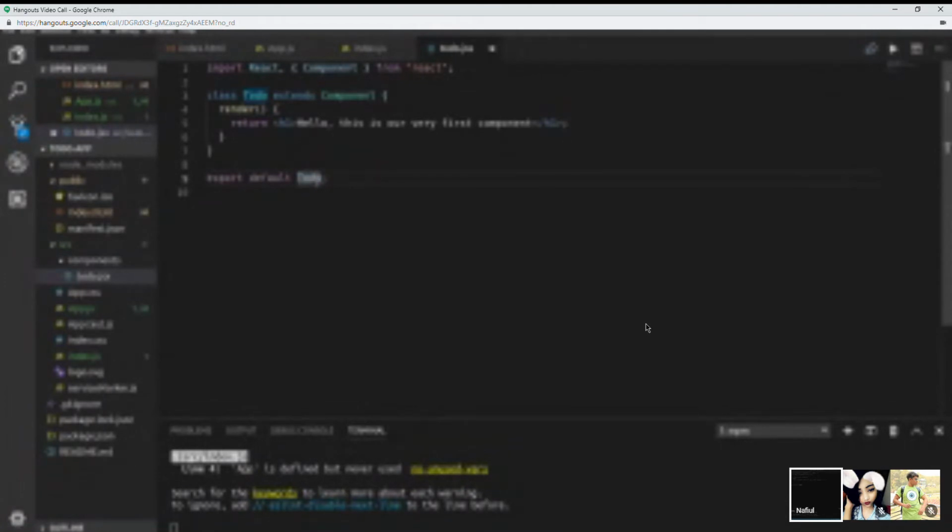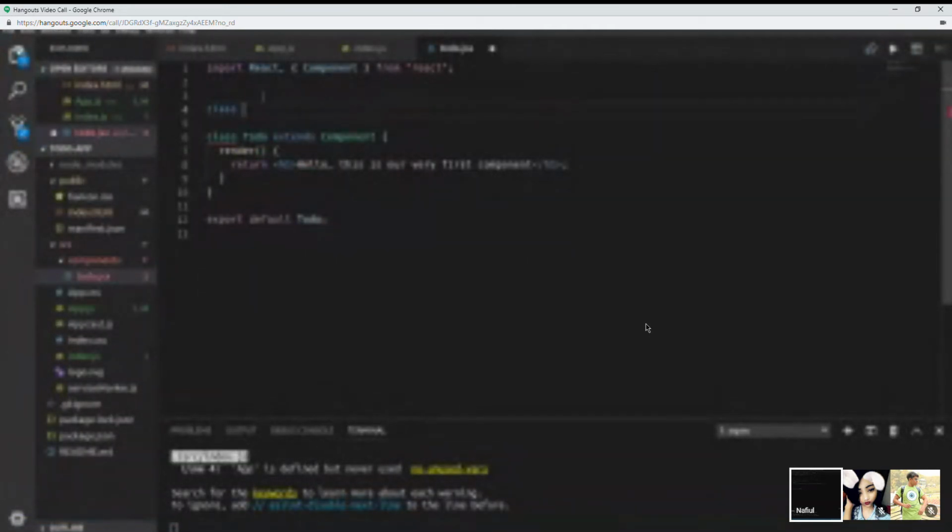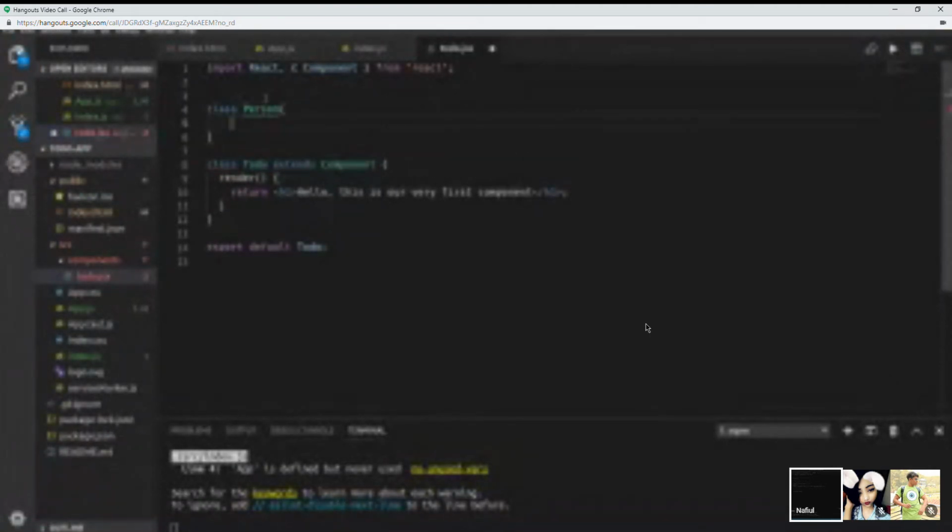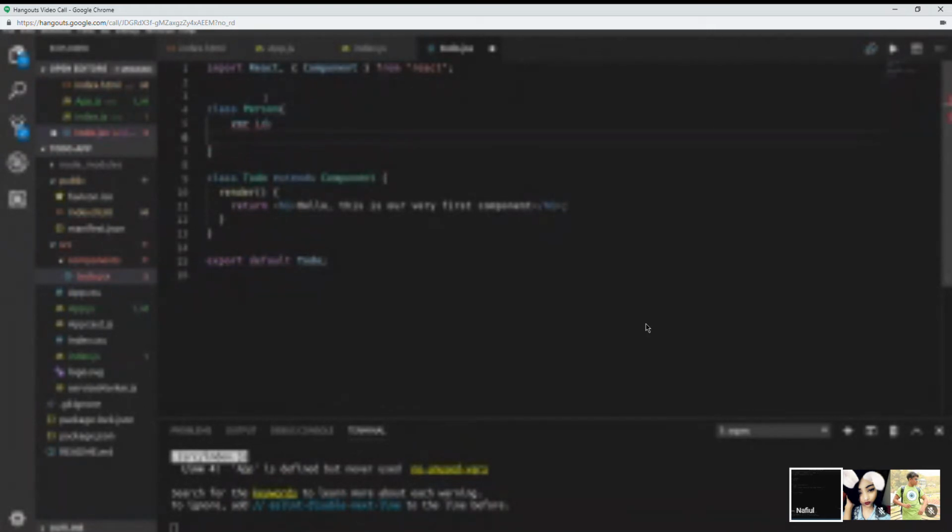So why does it need to be exported? Well, we can actually have multiple classes in the same file. We can have class person, and we can add various kinds of attributes, like ID of a person and name of a person, and so on.